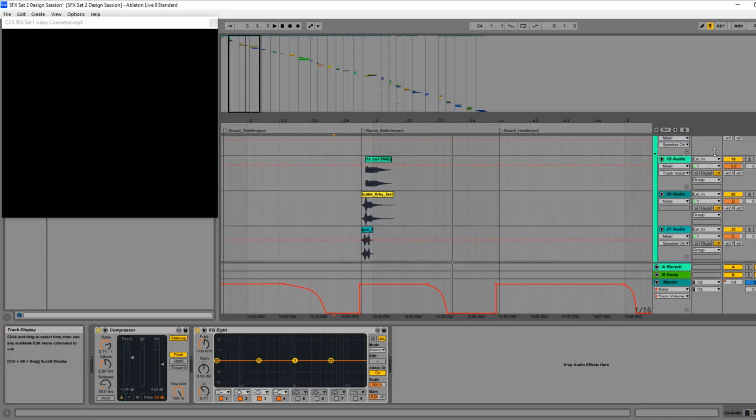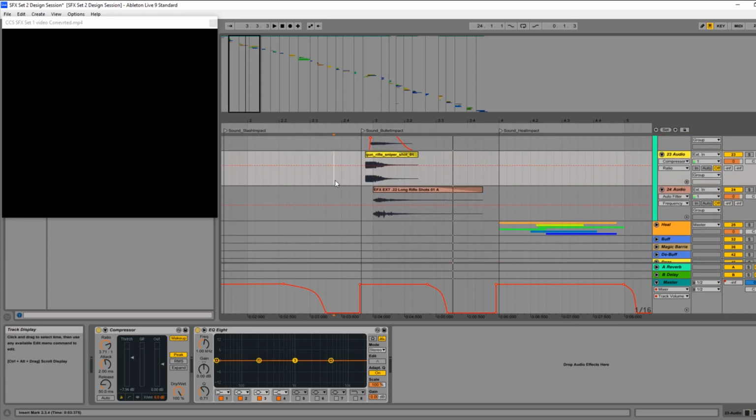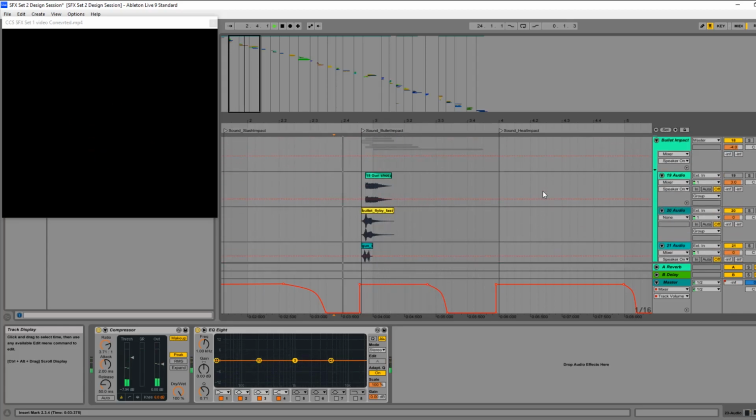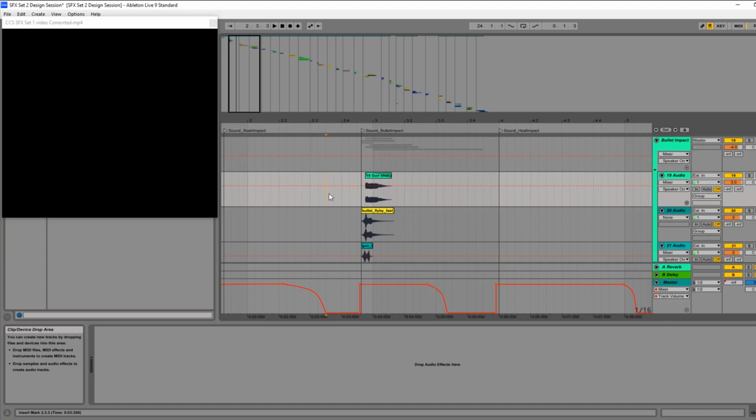So if I were to take out that joke, tongue-in-cheek aspect of the sound, it's beginning to sound a bit too serious. And so adding this cartoon gunshot in addition to everything else, one, it helps fill out the frequency spectrum a bit more. If you're making a gunshot, you want this to be a massive brick wall of sound and fill up the entire spectrum. But at the same time, by adding more, you've actually kind of softened the sound and made it not quite as intimidating and scary.